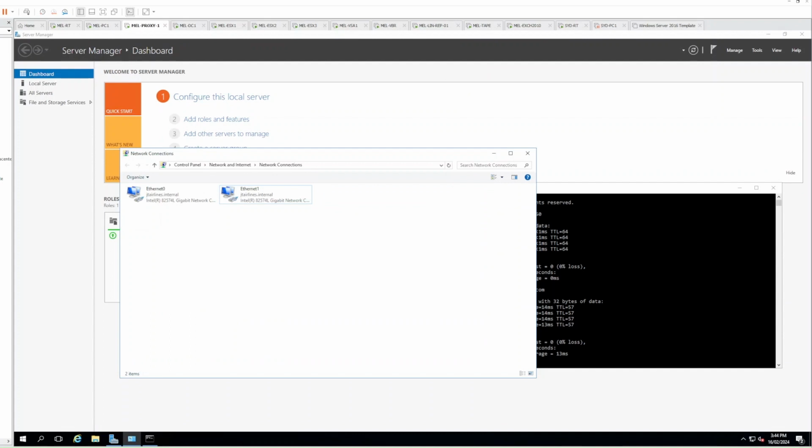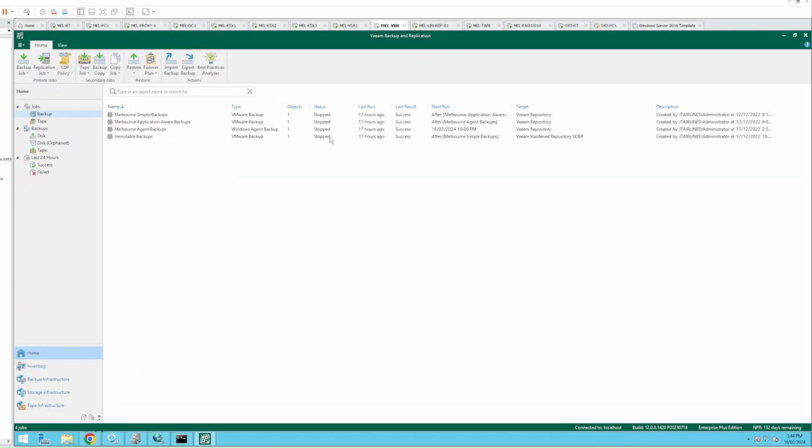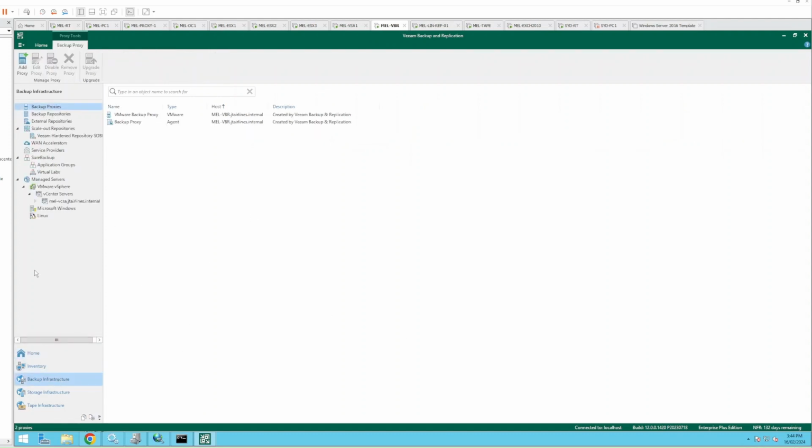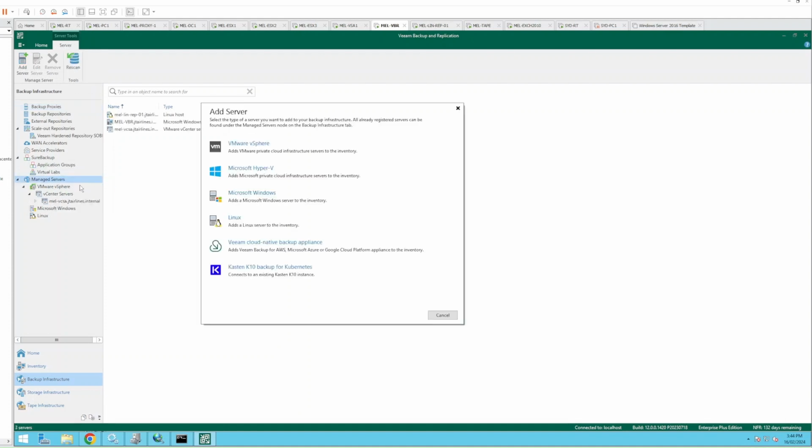Okay, so let's add the proxy server into Veeam. So we go to our Veeam server, which has already been installed and has been running. I've got previous videos on how I've set all this up. So the first thing to do is we need to add a new server to our infrastructure. Now there are a few ways that we can do this. We want to add a backup proxy. What I like to do, just to be more thorough, is go down to my managed servers and go add server. Now this actually doesn't really do anything other than just make Veeam aware that this is a server that could be used for a particular Veeam component.